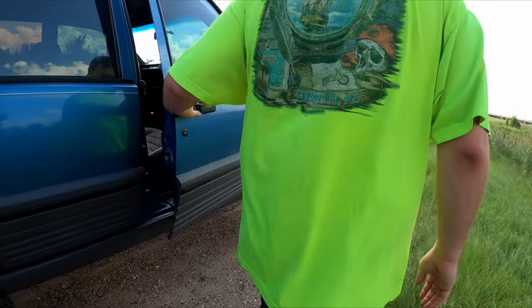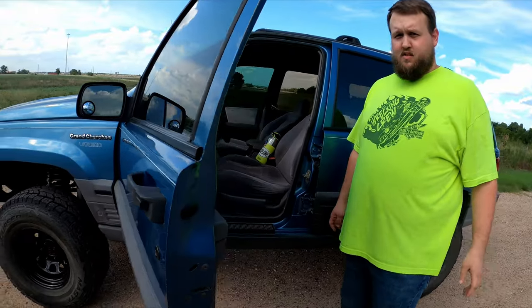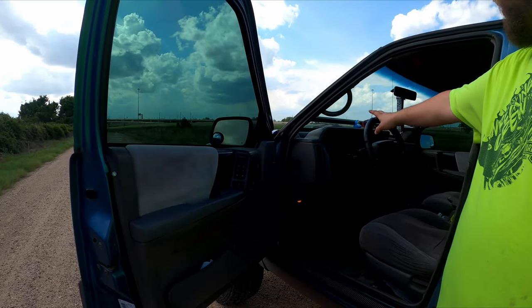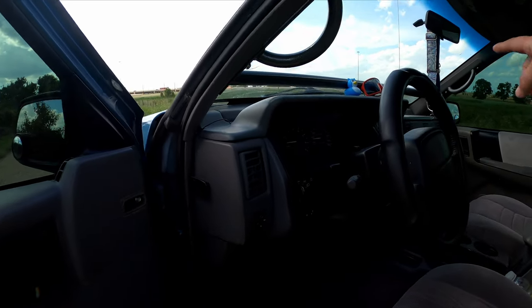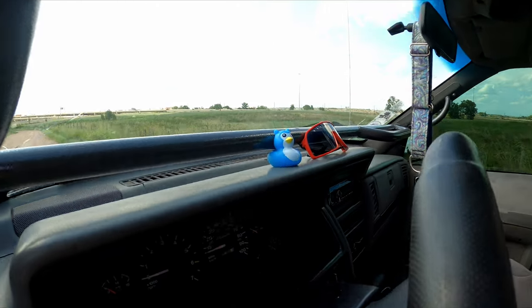Go around to our driver's side where the magic happens. It ain't a Jeep if it don't squeak, all right? So, same kind of setup. We've got our gauges, fuel and voltmeter. We've got a tach, speedometer, oil pressure and coolant temperature. Make sure you keep an eye on that coolant temperature.